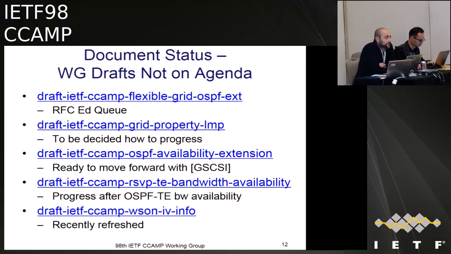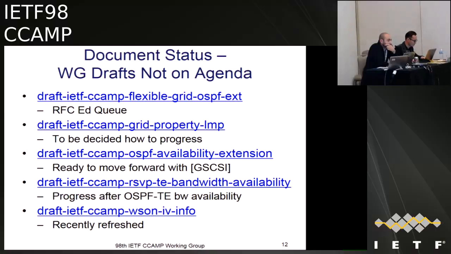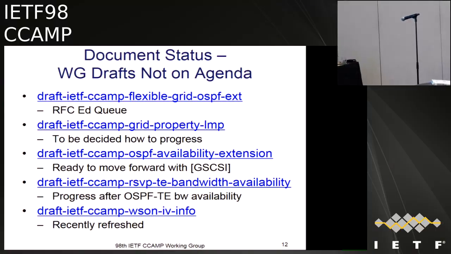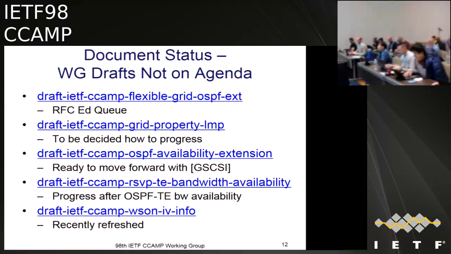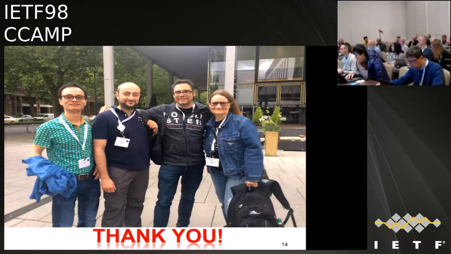I don't know if any of the authors would like to provide a short update. Maybe, who was the editor, Giovanni? Gabriele, maybe you can give us a short update on the document. Gabriele Galimberti: Yes, the editor is Giovanni. He did an upgrade to the document, and I think all is done. So we should ask for the last call, I think. Okay. Thank you. And this is Fatai's fault, not mine.